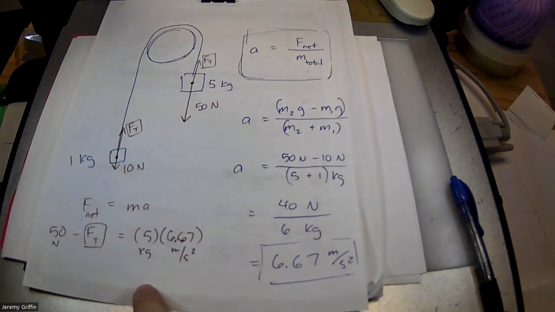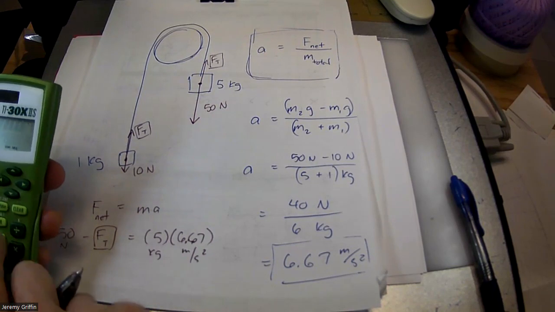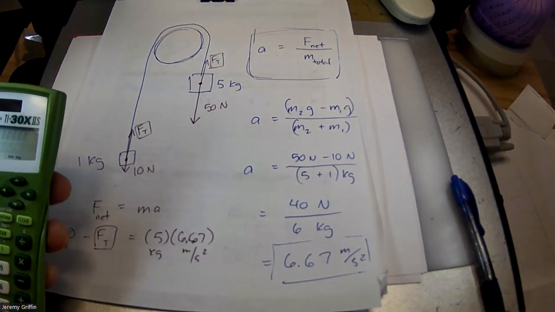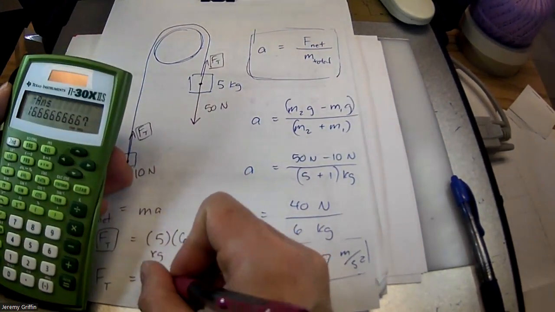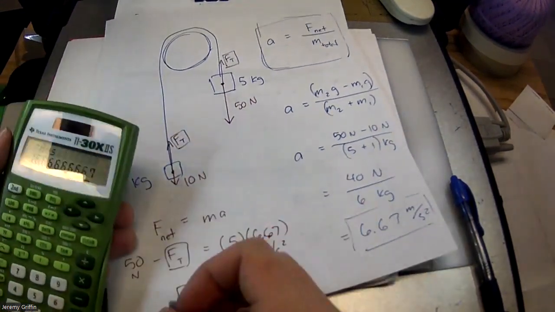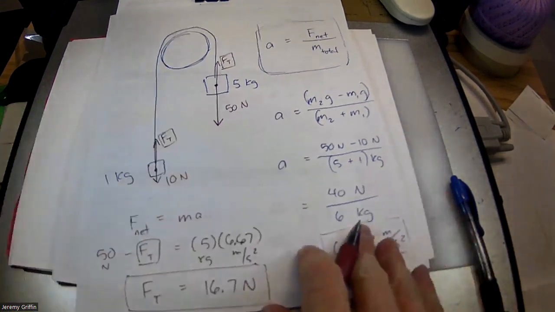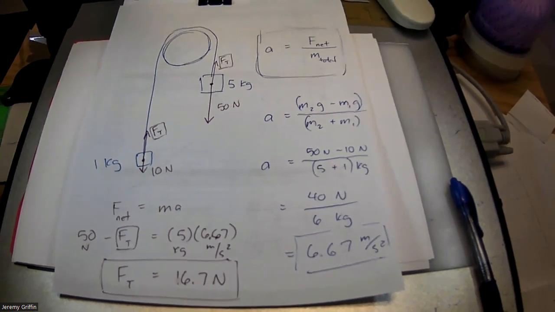Okay. I'll save a little time and space here. I'm going to cut through some steps. So that times 5, subtract 50, negative of that. Okay. And are you guys getting for the tension force like 16.7 newtons? Is that what you guys are getting? So about 17. So if this was an AP multiple choice answer, it might say like 17 newtons, because 2 digits. Kind of.